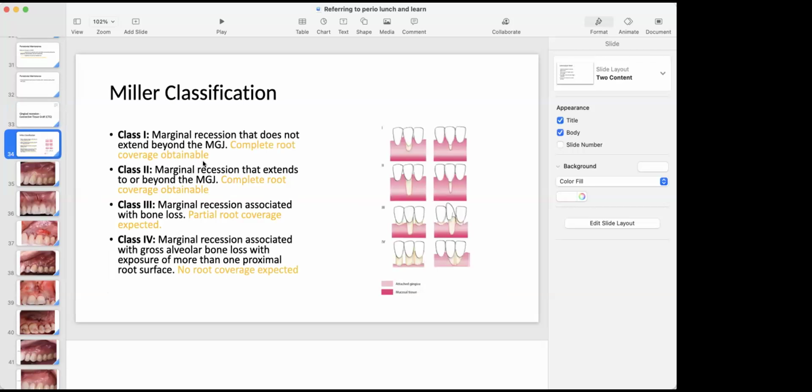So this classification has class 1, 2, 3, and 4. I won't go into so much detail, but classes 3 and 4 are when you have interproximal attachment loss. I'll get some referrals for patients where the bone level interproximally is almost at the apex, or not at the apex, but the apical third. I can't really get much tissue coverage with this. The way I describe it to patients is the interproximal bone acts as tent poles, and the gums act like the tent sitting on top. So the lower the tent poles are, the lower the support is. If there's interproximal attachment loss, I will never be able to get 100% root coverage.